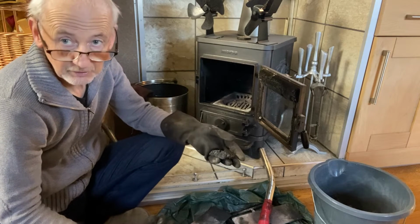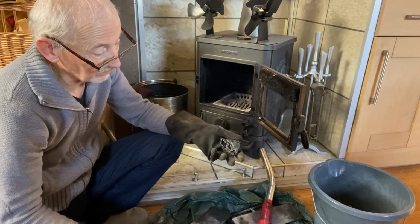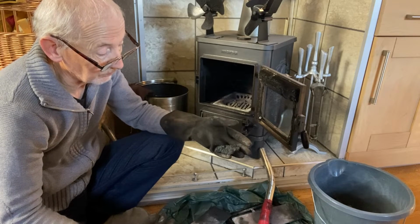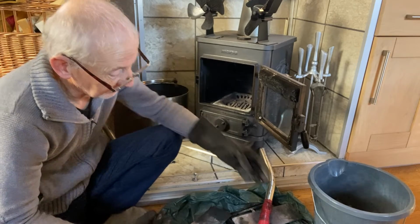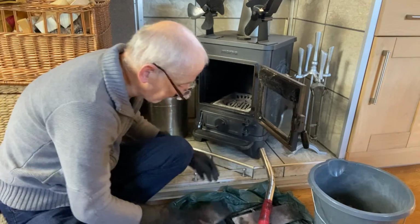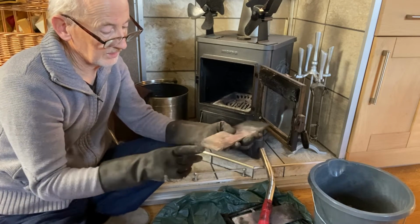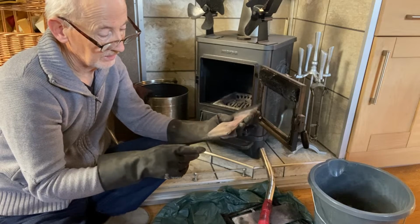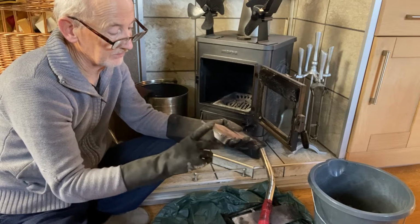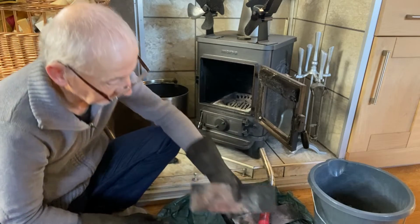Now this is another reason why I clean mine every month, because I just think if you're burning your stove, I don't know, 5 months of the winter and you haven't bothered to clean, this is just going to get built up higher and higher, and it's just going to be an absolute nightmare to deal with. So that has got to go in the bin. Because it's always been a problem, before I put the fire back together, I'm going to use my angle grinder and grind a little bit off this leading edge, just a couple of mil, and it'll help fit it back in neater.